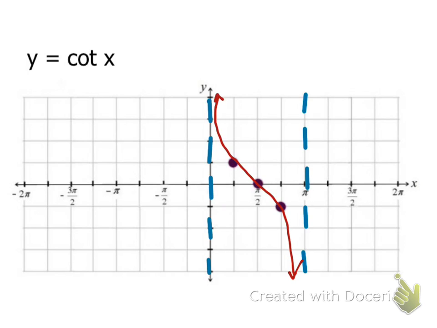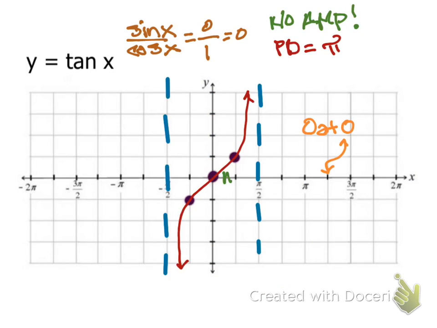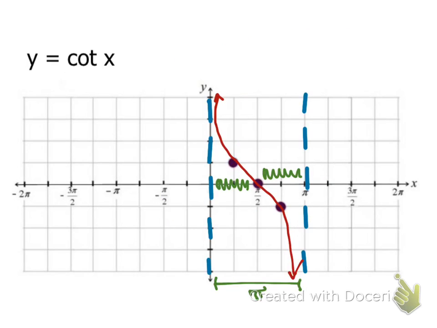Again, I don't know that I specified it enough on the last one, but notice that this is the period, which is pi. So we want half of the period to the right of the 0 and half the period to the left of the 0. We did the same thing here with tangent. Half of the period to the right of the 0, half of the period to the left. And what I try to remember about cotangent is it has an asymptote at 0 and it goes up to down. Let's look at what this looks like.